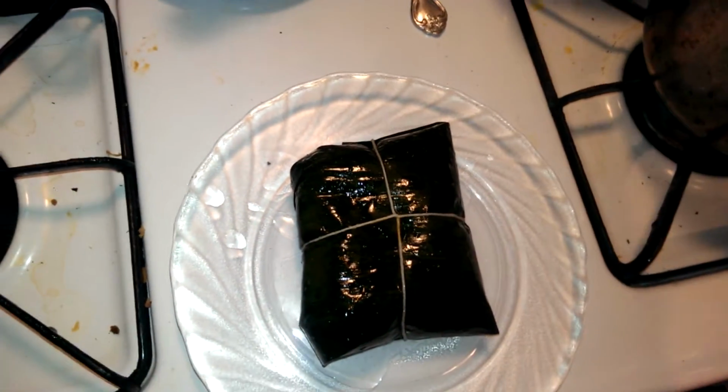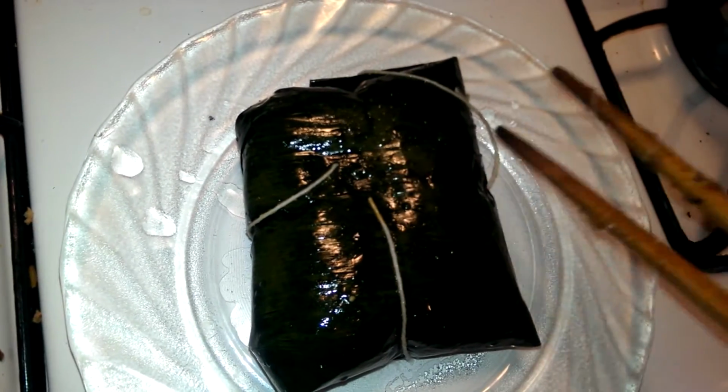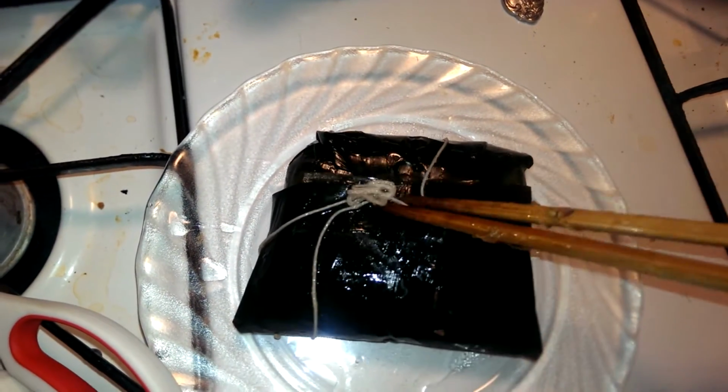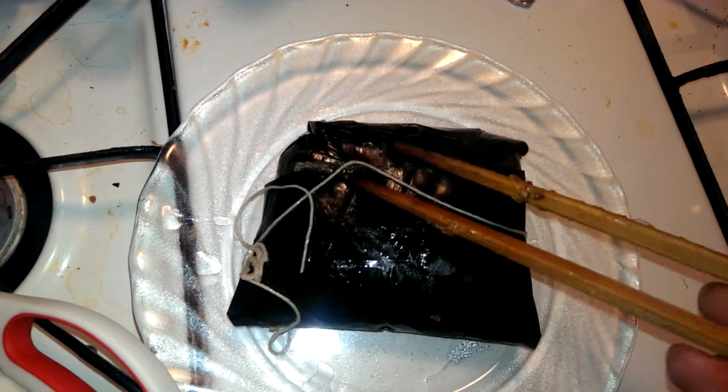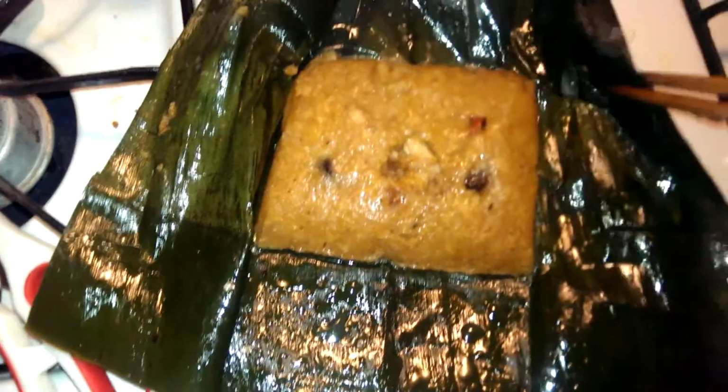Alright. Sweet. So, just gonna cut the string like so. Flip it. Okay. Now, folding everything back. Ooh, there you go. Looks just right.